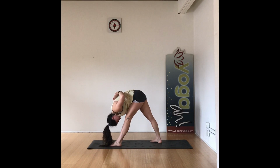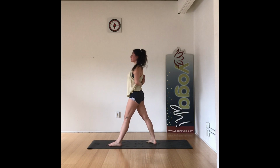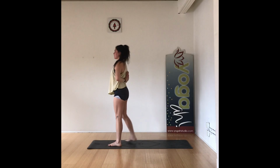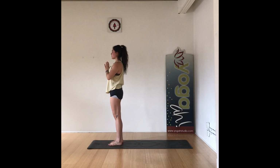Every inhale, keep working your shoulders back and open. Push into your foot, inhaling, come up. Open your chest and exhale, step to the top of your mat. Connect your palms at your heart and take 3 breaths. Grounding through your left foot, position your right foot up into a tree pose.